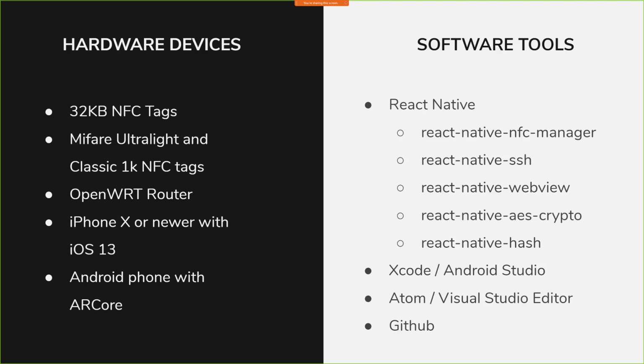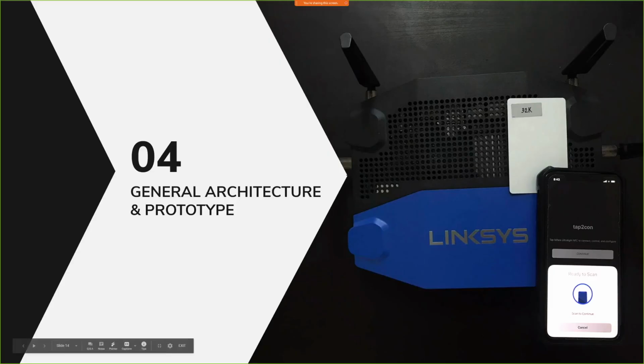Xcode was used for building the app onto my iPhone and Android Studio for Android phones. We used Atom and Visual Studio for writing our code. GitHub was also used so that we can see and share our code easier and faster, which was very helpful during this quarantine period. Despite the challenges related to social distancing, we took advantage of many online tools, including GitHub, that allowed us to continue working simultaneously, which I'm very proud of with my team.